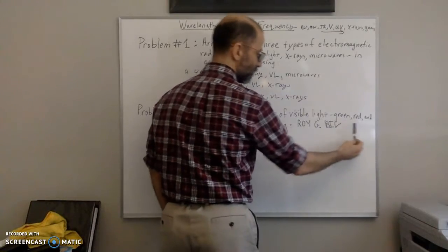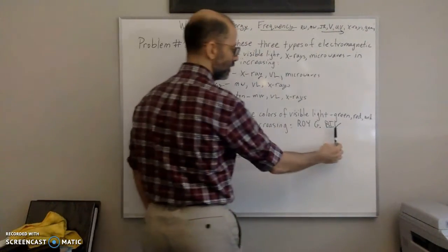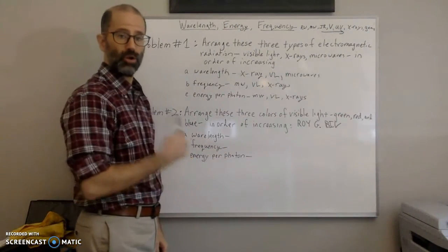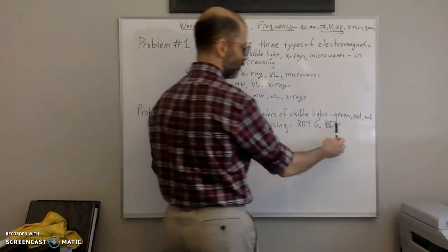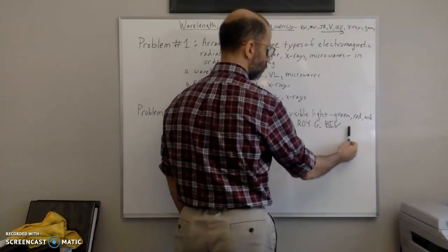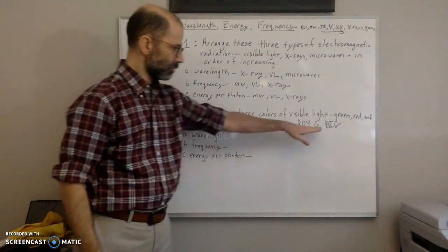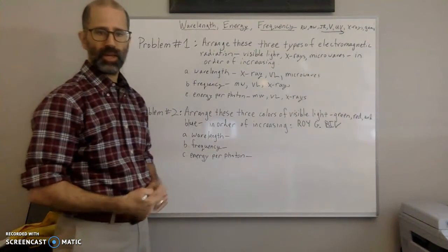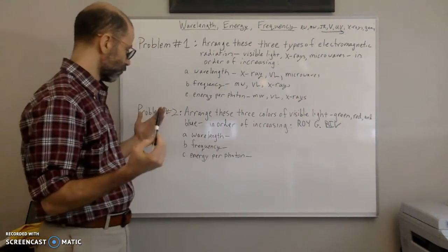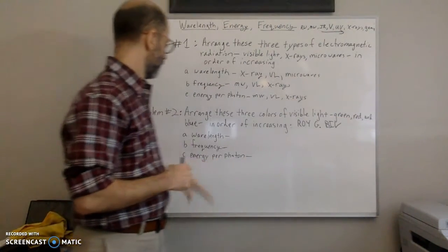And then what comes after violet, or what is beyond violet? That's going to be ultraviolet. So violet comes before ultraviolet, then you have ultraviolet, and then you follow the order. So Roy G. Biv. So then if we want to place the three colors, they gave us three. We could do more, but they gave us three. They gave us red, green, and blue.